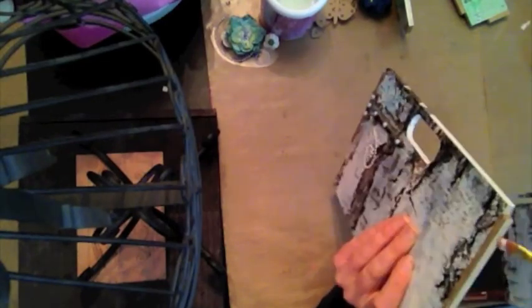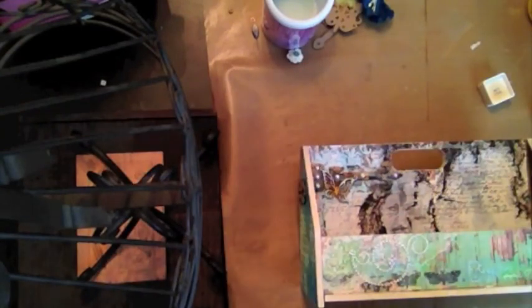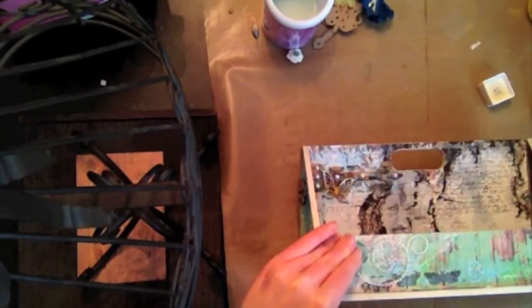Now that my pieces are all decorated with most of the layers for the bases, I'm adhering my pieces together. I just put some glue. You can see I put the Mod Podge right on the edge because as you push those pieces in, it's going to push that glue back along. And you don't want glue squeezing out. And once it's all fit together, then you're going to want to go ahead and put your 3D embellishments on.